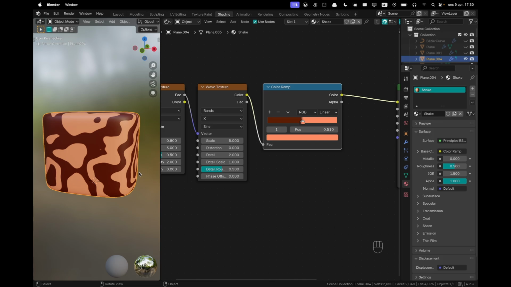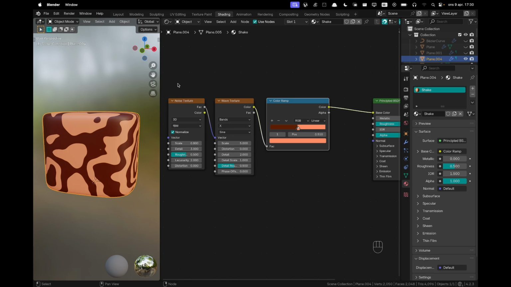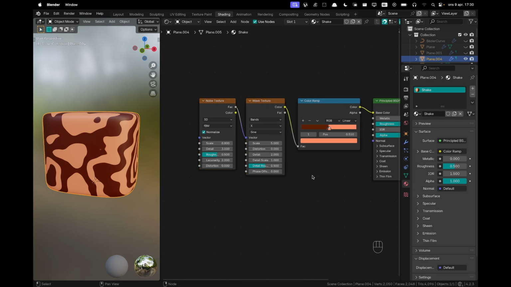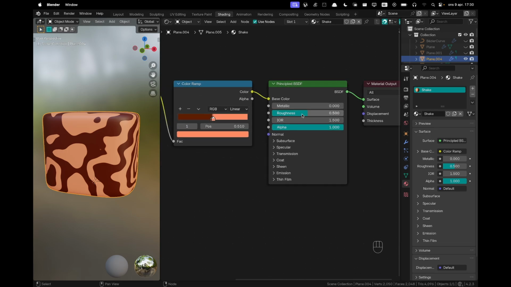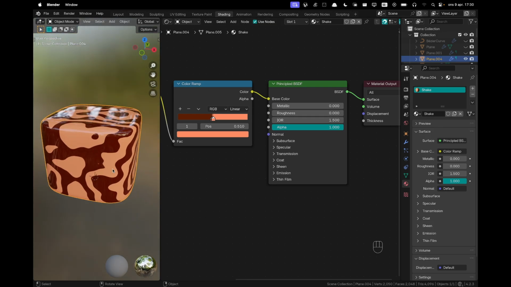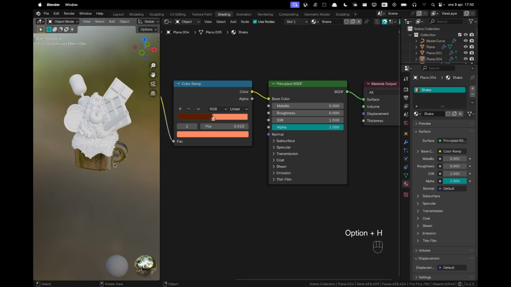If you're making a strawberry one, make it pink. Be crazy, make it blue, purple. I'm keeping it in the chocolate theme. You can really do just whatever you want. Be as creative as you like. I'm also going to go ahead and change our roughness to 0, just to make it nice and shiny. And now we can press Alt-H to show everything again, and then we'll move on.